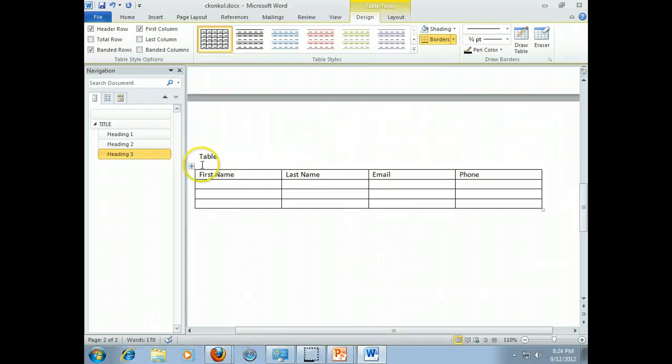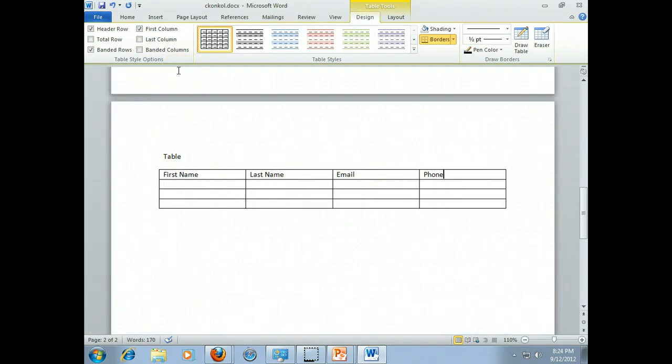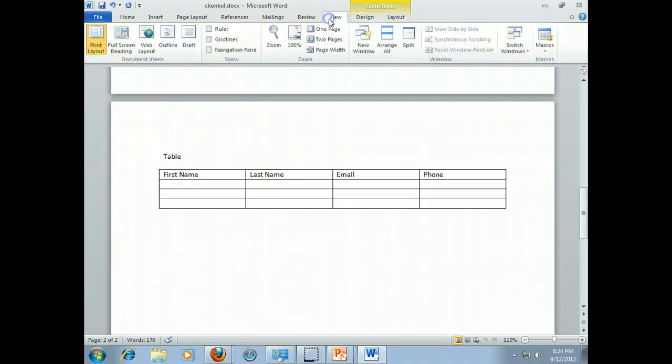Now one of the tricky things here you can do is, and by the way, this little navigation thing that's still up, you can click the X on this and get rid of it, okay? Just remember, if you ever want to bring it back, where do I go to bring that back? Anybody remember? View, and then check the navigation pane, okay? So, do this, I'm going to show you something first, then I'll have you do it again.